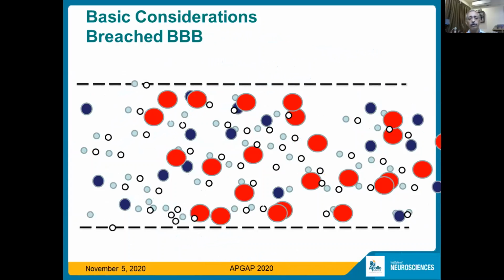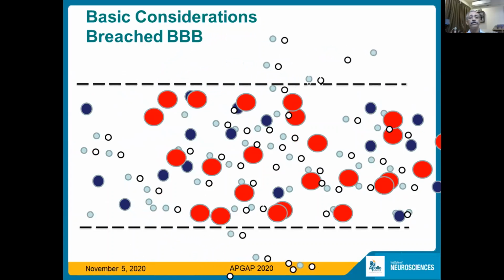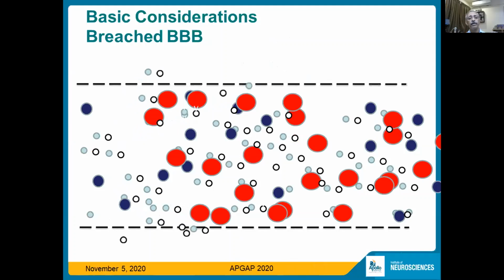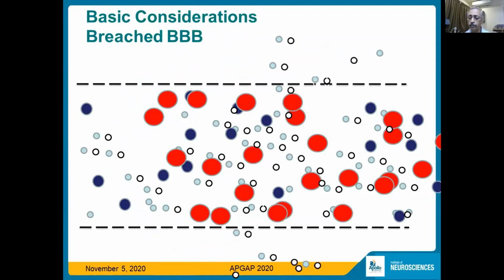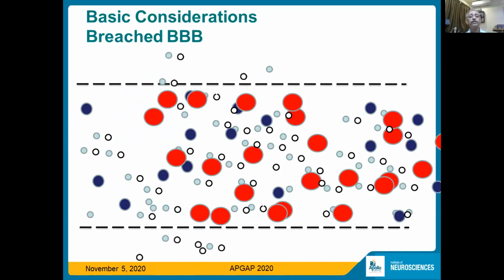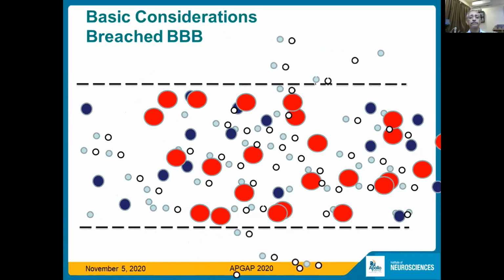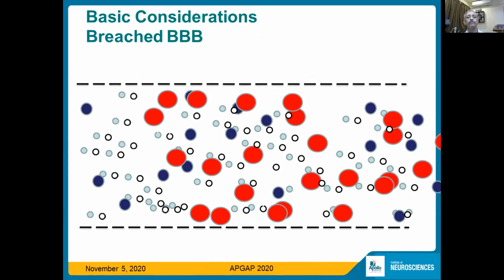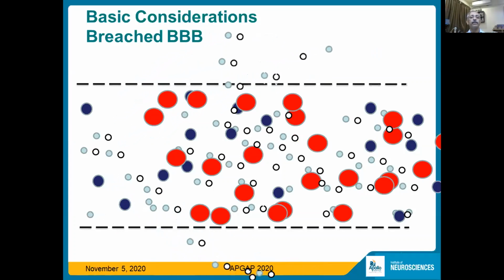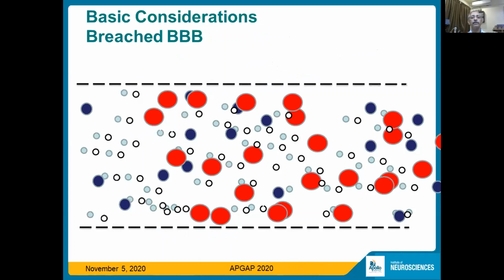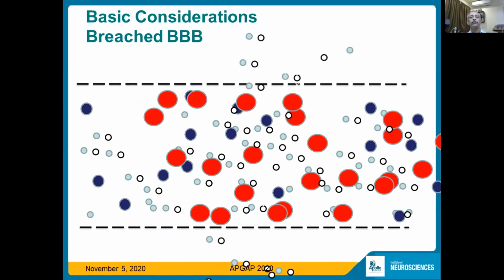Now, why do we need to know about this compared to the peripheral capillaries? Compared to peripheral capillaries, we have the tight junctions, and what actually determines the movement of water molecules across is your osmolality. The lower the osmolality in the intravascular compartment, the more water goes along the osmolality gradient. The osmolality tries to equilibrate, so the water moves out of the intravascular compartment into the interstitial compartment, which will result in cerebral edema.